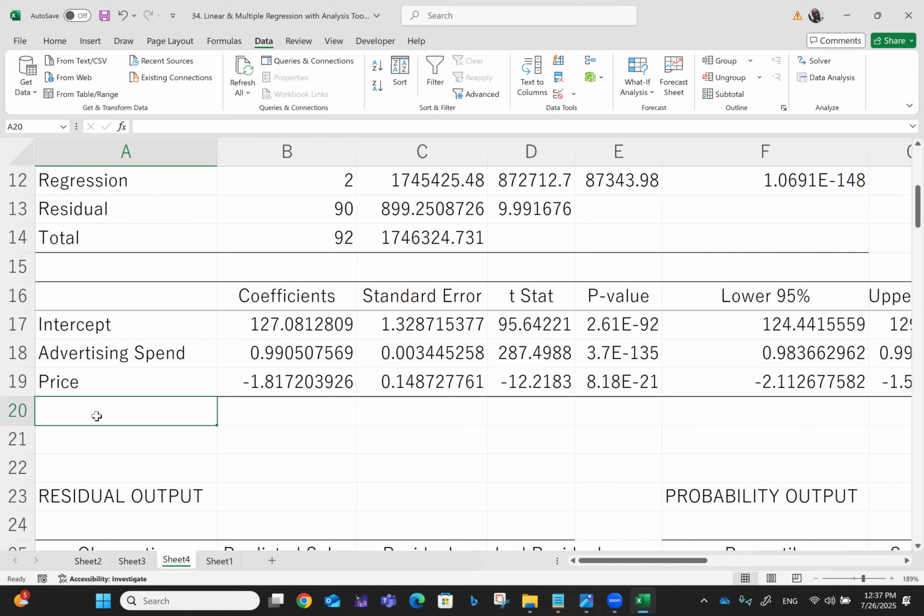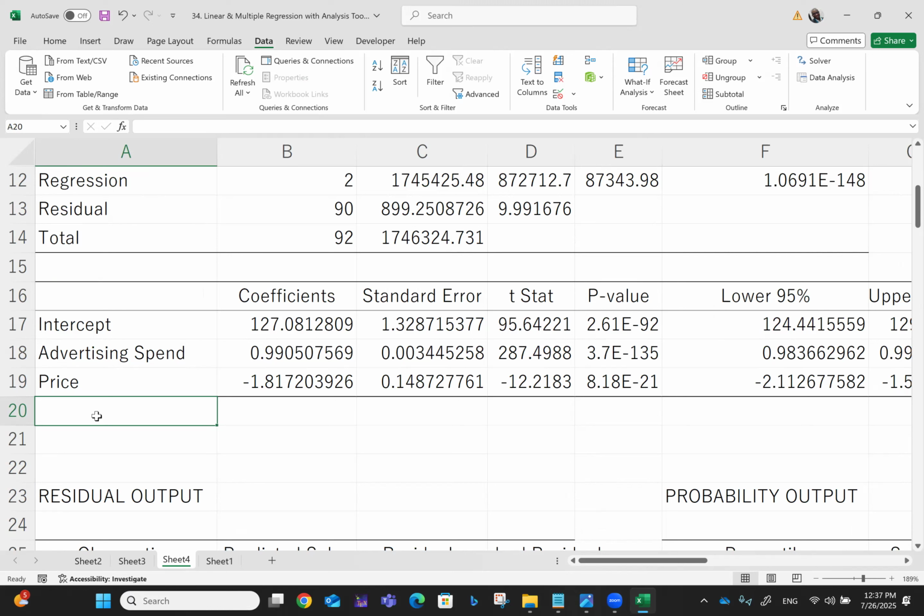So now we have seen from the multiple regression that sales is equal to 0.99 multiplied by advertising spend, then plus, now it's minus 1.8. Let me take it to two decimal places: minus 1.82 multiplied by price.